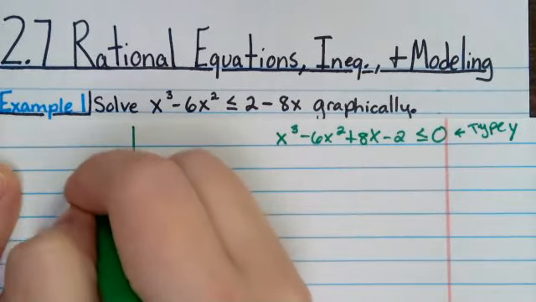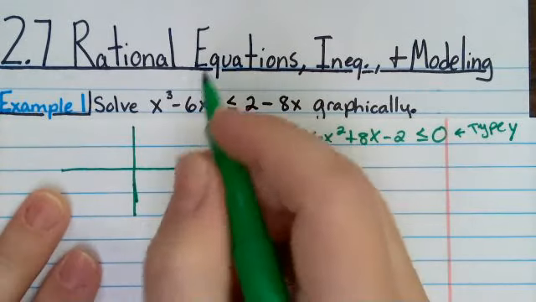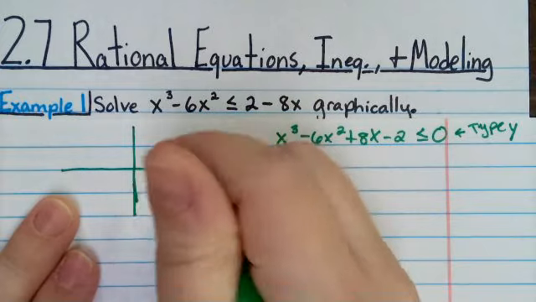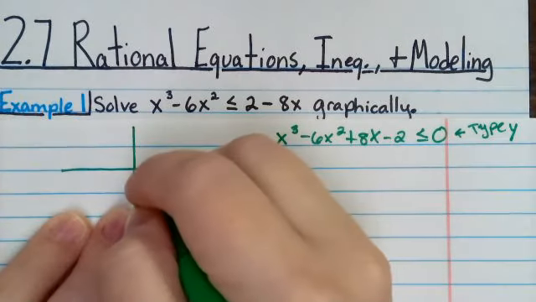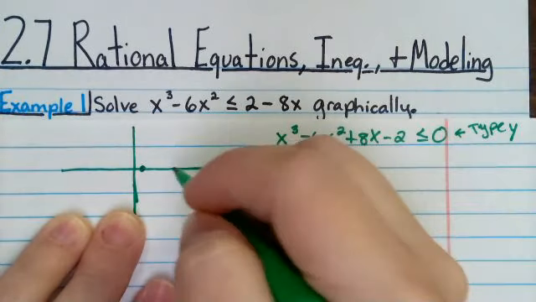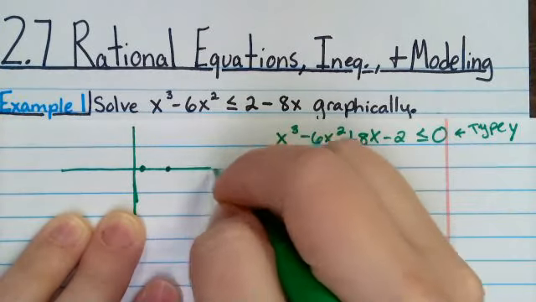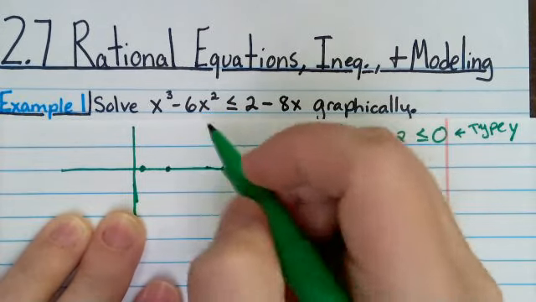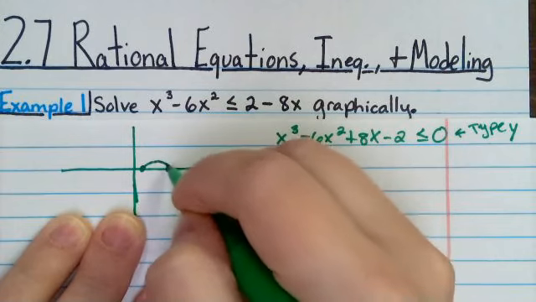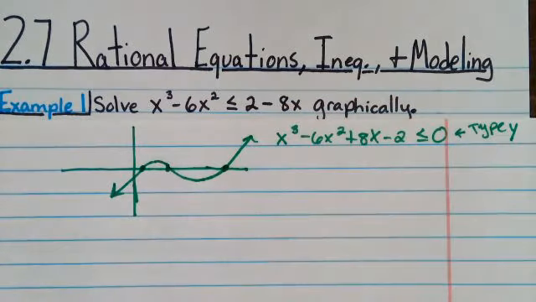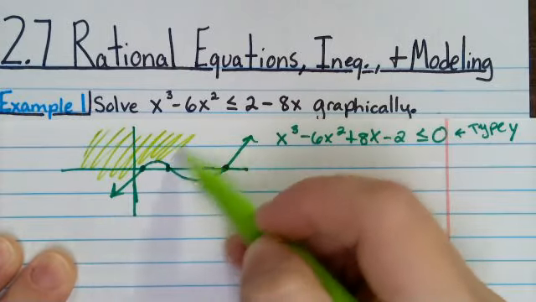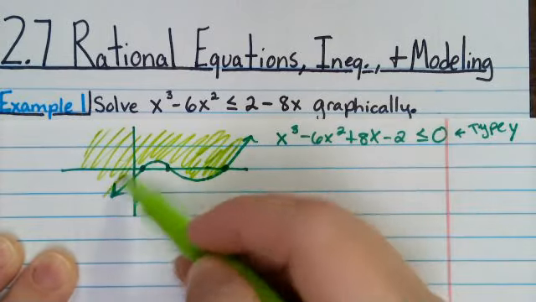I always like to sketch my graphs. It's not going to be perfect, but there's a place, if we're following along, where it crosses the x-axis about here. It comes back down, crosses it again, and then way over here, it's going to cross it again. And what we're going to need to do is figure out exactly what those values are. Okay, but this is the graph, and then we have all this stuff above it that is shaded. So everything above the graph is shaded.